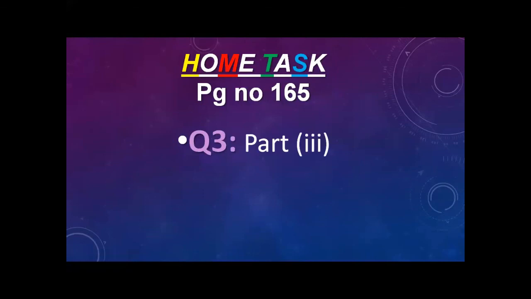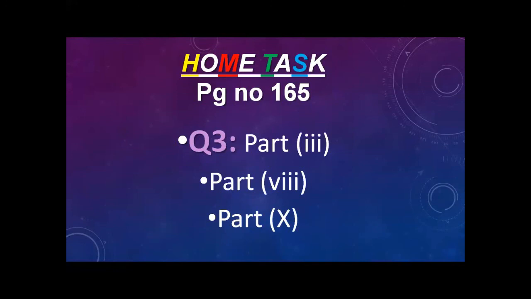Now, home task page number 165. As we know that exercise 12.1, you have to do question number 3, part 3. Now you have to identify by your own self which case this is. Part 3, it is case number 1, 2 or 3, you have to identify. Part number 8 and part number 10. You have to do these 3 questions in your fair copy. Note down the home task, take the screenshot if you are using mobile phone. It is better to save time.